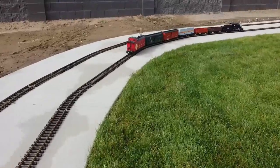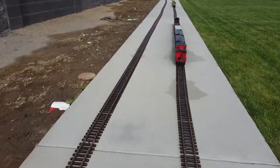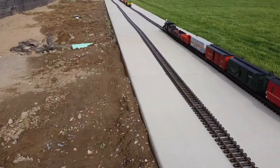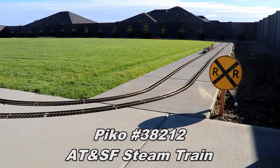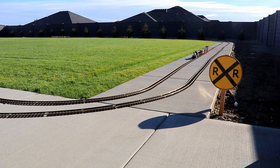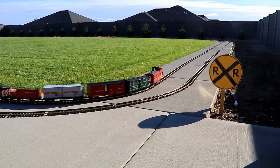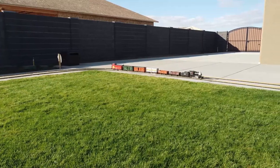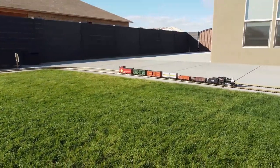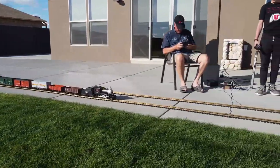You can see that Gavin has lined several trains up in a row here, which makes for a pretty cool-looking shot. I'll fly the drone up ahead so we can focus on this next train for a minute. It's a freight train being pulled by an Atchison, Topeka, and Santa Fe locomotive. This model is made by Pico, a less expensive G-scale alternative to the better-known LGB brand. I like the sound effects that Pico builds into their model steam trains, especially the steam whistle. In the background you can see the house next door, which is still under construction. If you hear any odd noises on the audio track, it's probably a nail gun, a saw, or some other construction noise from next door.